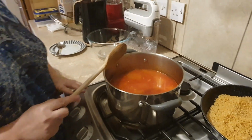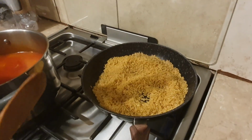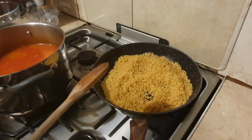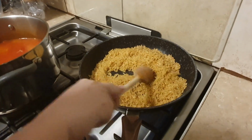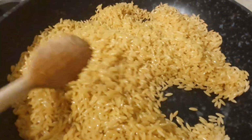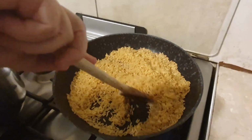So I turn off now, and I went here to a fry pan. I add just not even a full round of olive oil. Like a crescent. Yes, and I add the rice pasta. Does it look like rice pasta? Yeah. It does actually look like rice. Yes, but it's not. It's a pasta, obviously.